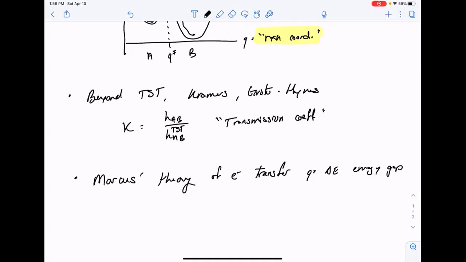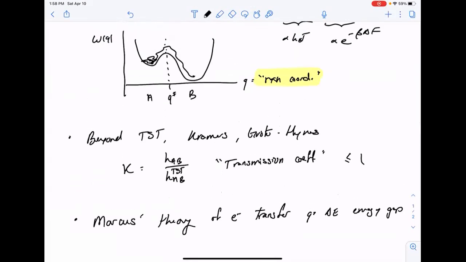If you, in general, find the relevant saddle point, the relevant dynamical bottleneck, transition state theory will give you a good estimate. In fact, we know that the transmission coefficient is bounded from above by 1 and saturates at 1 when one can really neglect recrossing events, when one can neglect dynamics at the top of the barrier. So in the limit that you've picked the barrier height, the position of the barrier, which really is maximally unstable, you'll have a good estimate of that rate.